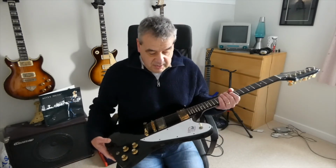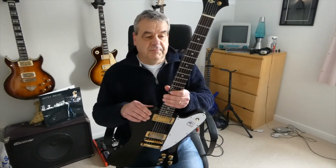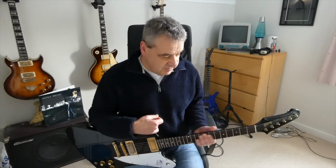So there we have it, the Bicentennial Firebird. Really happy to have it. It's not the easiest guitar to play. It has quite a chunky neck. It has typical quite low frets that you get on Gibsons of that era.